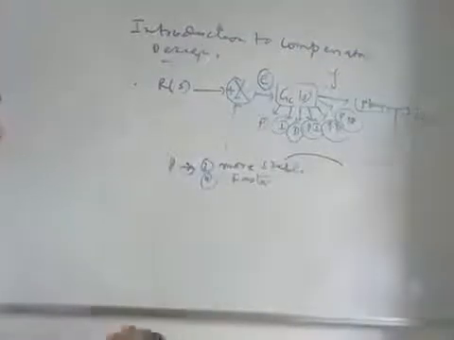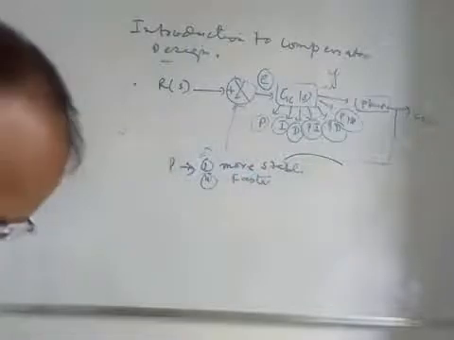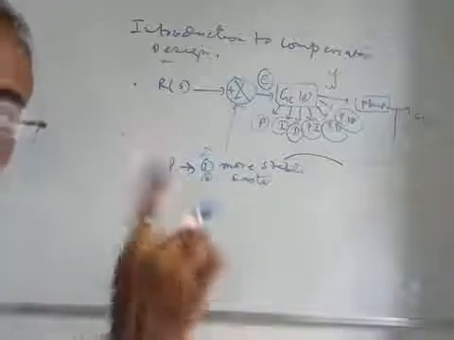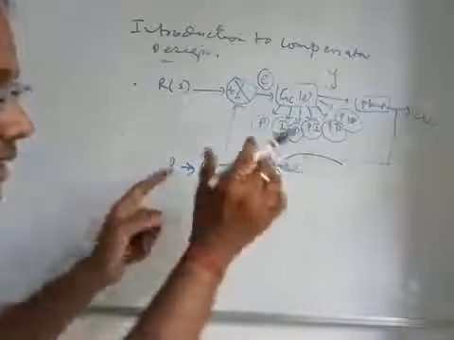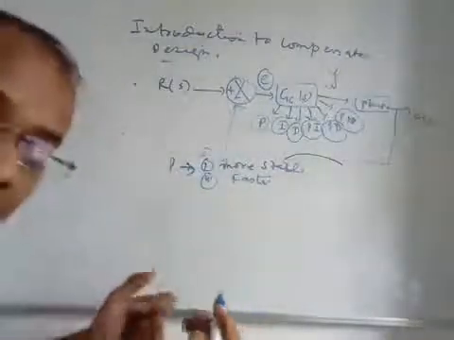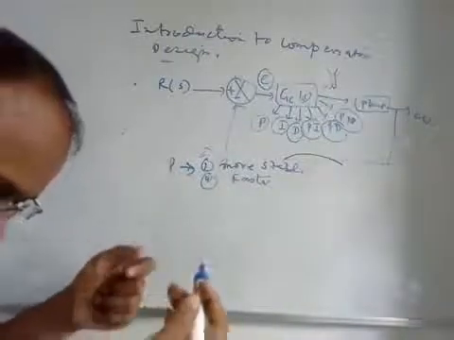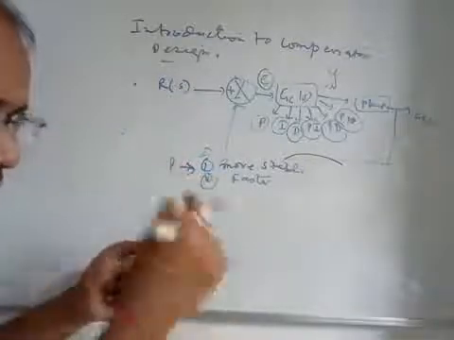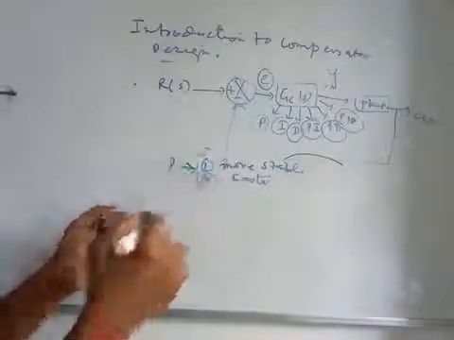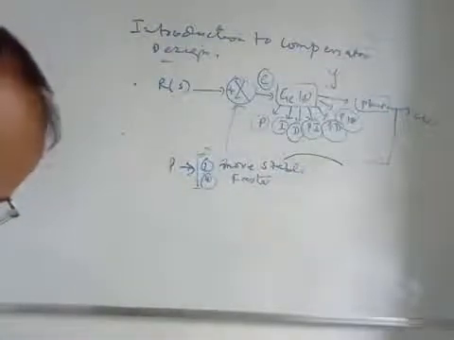Two major functions of using the proportional constant: it will try to make the system more stable, in the sense that it will try to reduce the steady state error. Once the steady state error is reduced, the system will be more stable. And when the system becomes overdamped, the controller makes the system faster. So a more stable system and faster operation are the two major functionalities of the proportional controller.